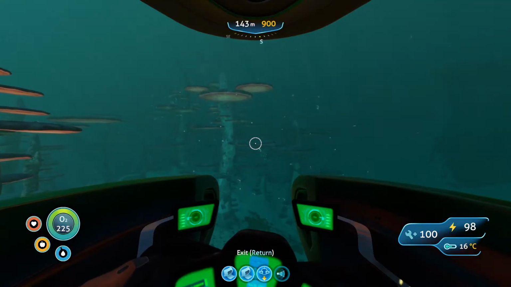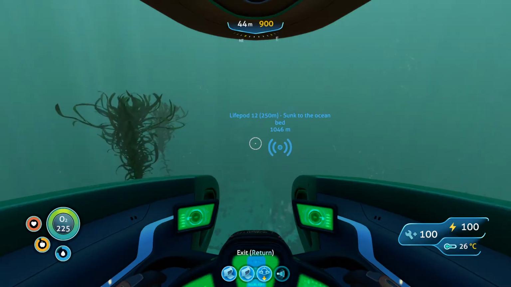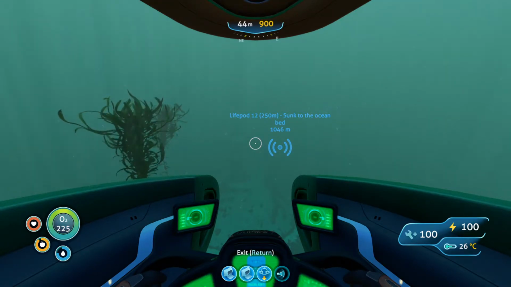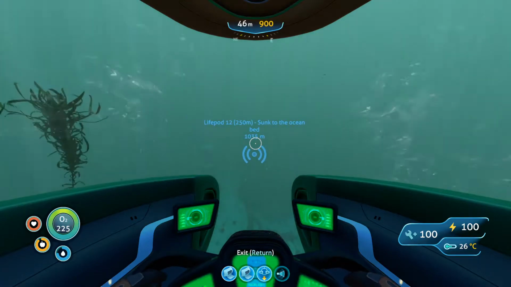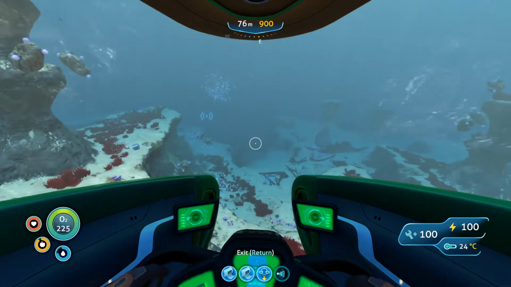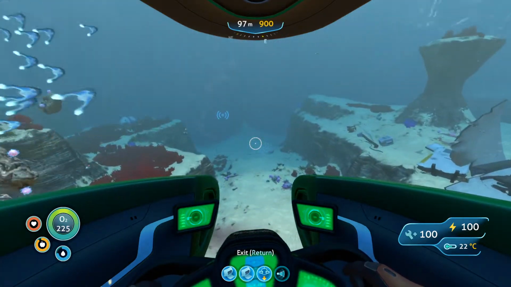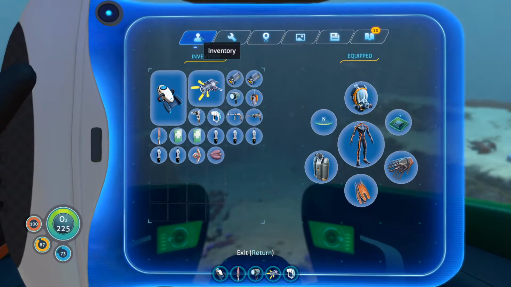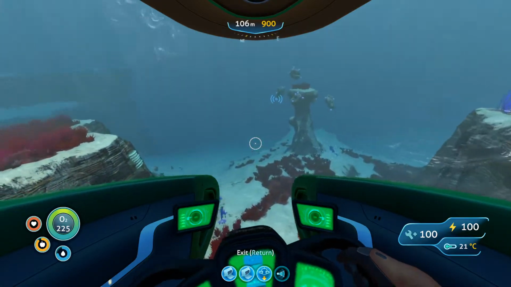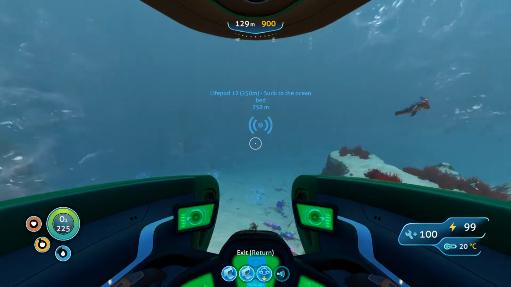Okay, I will see you in a bit. We're back. I apologize for that. I needed to make another one, I didn't have any spares. They're probably all on the Cyclops, but yeah, I think I'm ready for it now. I hope. Yeah, I do have some batteries, I have food, I have water, so I don't need to leave right away.